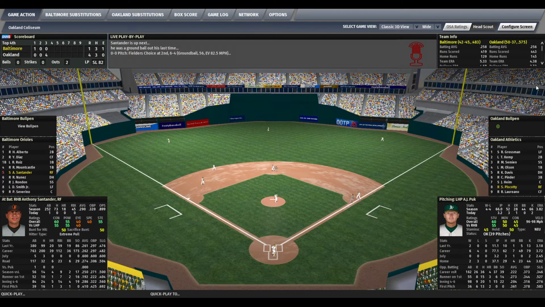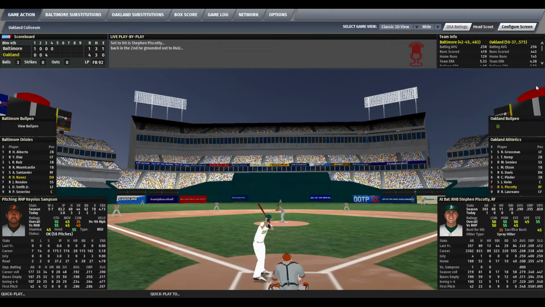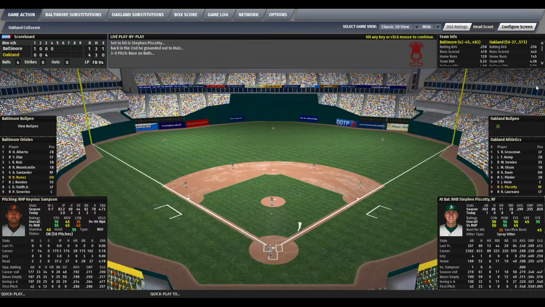And Sanditar hits a ground ball to the shortstop. And they get the force out at third, which retires the side. So the inning is over. Now we move on to the bottom of the second. Bottom of the fourth, actually. My apologies.